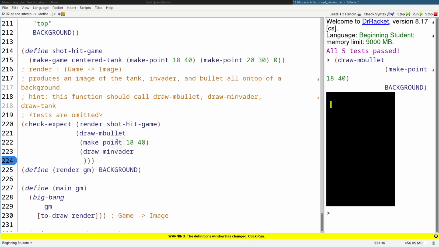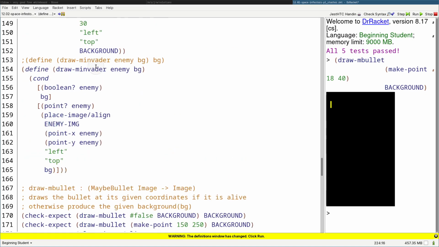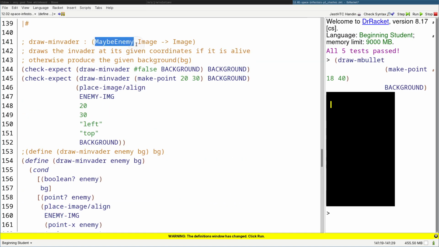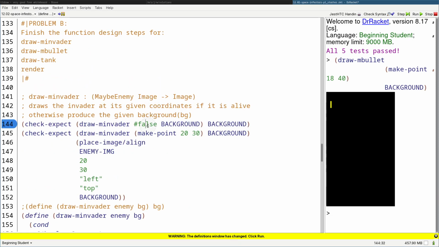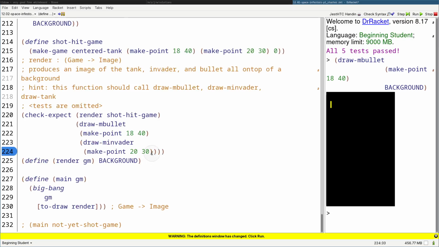Where's the invader in this? It's going to be this: tank, bullet, invader. This is that enemy, so it's going to be make-point 2030. Draw-mbinvader takes in as its first argument a MaybeEnemy, which can either be false for the dead case or a point, and then an image again. This time, let's just give it the background for now.